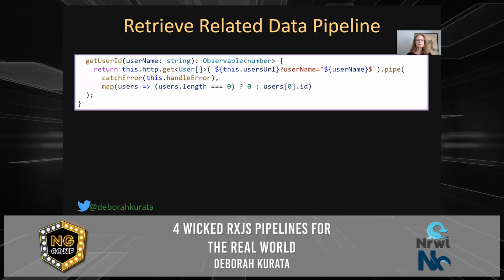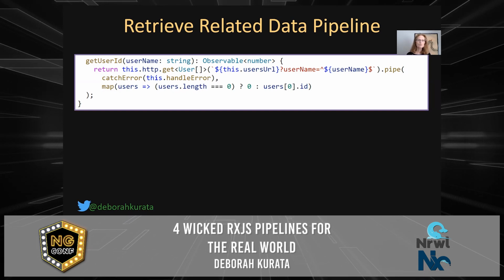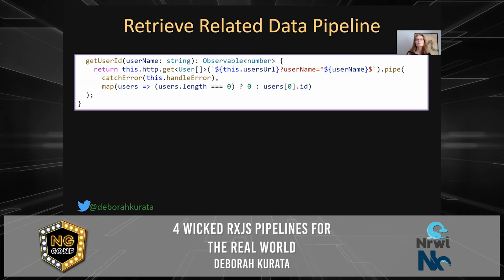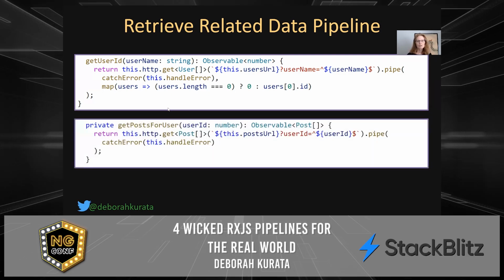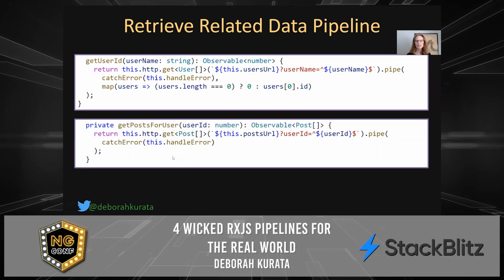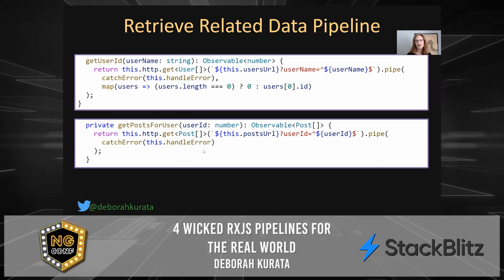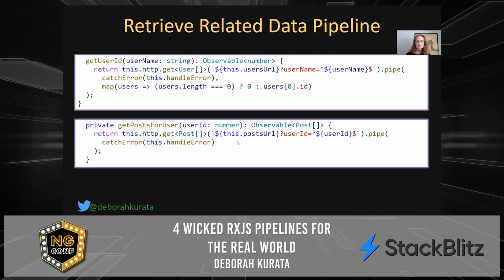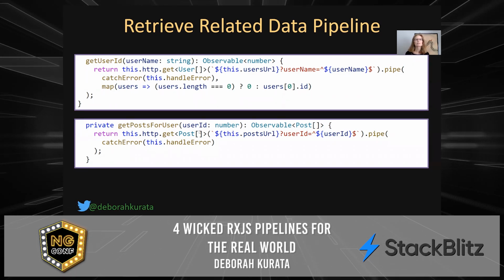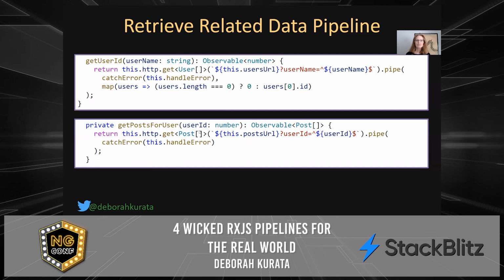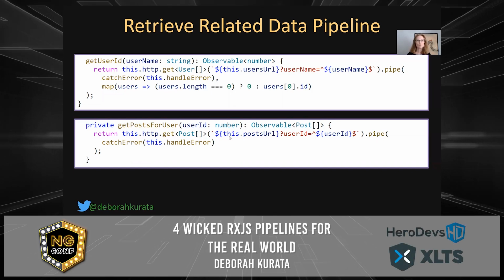The other nice thing about doing it like this is we could actually put this in a user service, so our post service doesn't get so filled up with all sorts of unpost related things, like getting a user ID from a username. Then we can write another one that gets posts for user. So given the user ID, it knows how to get all of the posts for that user. And here again, we have our exception handling. We could actually add code in here before our return that checks that user ID, and if the user ID is 0, it returns an empty array instead of issuing the HTTP request. So it gives us a place to provide more code.